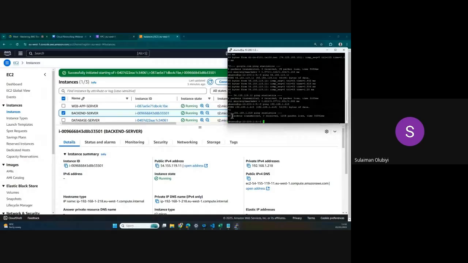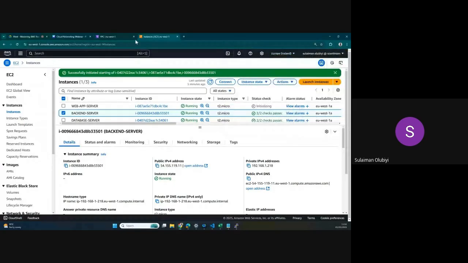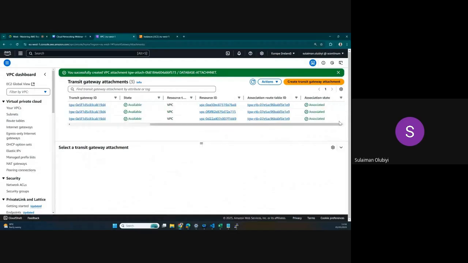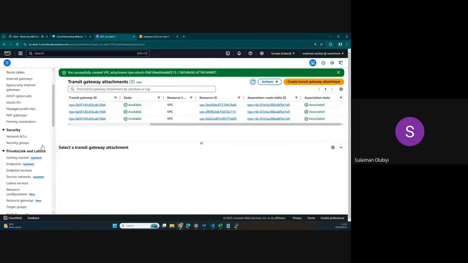So let's cancel the ping. You can see that several packets were transmitted and nothing was received. So let's come to our transit gateway. Let's check all our attachments. Nice, all our attachments are there now. Interesting. Now we need to go to the route table. That's where the manipulation, the customization comes in.